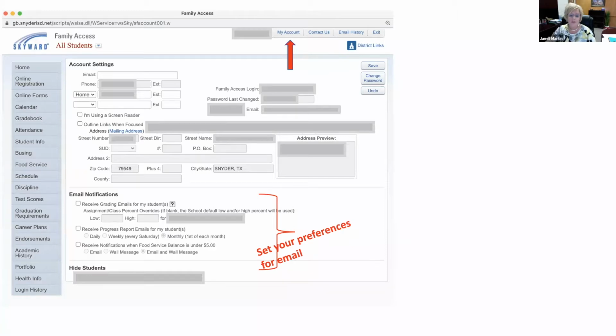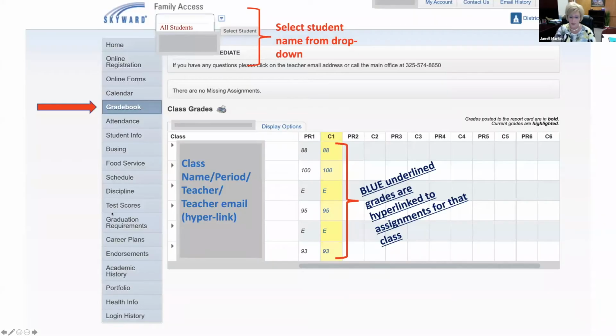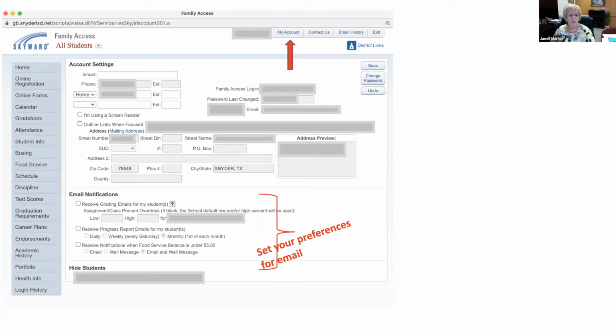It's very important if you want to set your preferences for receiving emails. You can do that in this location. Whoops, let me go back 1 screen. If you want to get certain grades, if your student falls below or within a range that you want to see that, then by all means, select those alerts, and you can get them as frequently as you would like. Daily, weekly, monthly, it's up to your choice. And so this is just a way that you would have kind of interaction and access to all of your students within Snyder ISD.